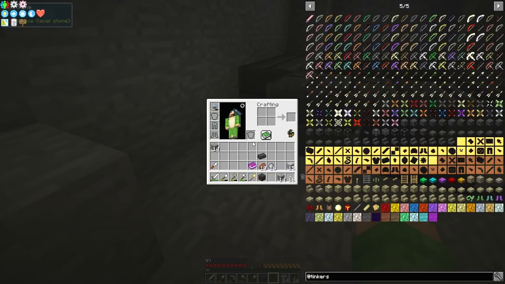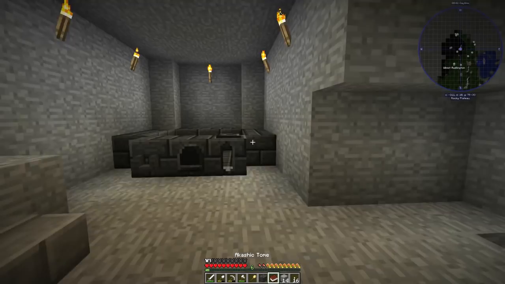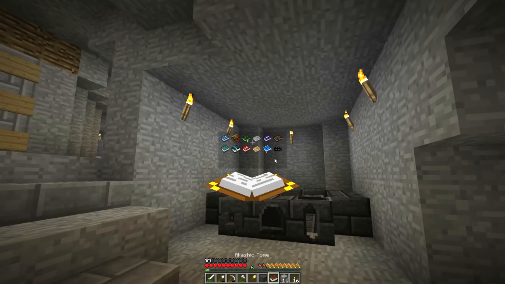Oh, I haven't shown you guys yet, have I? Hang on, where's my book? This, Akashic Tome. This is an amazing book. Click on this, right? And it gives you all the books you've got in your mod pack. It's really clever, but you can keep them there.